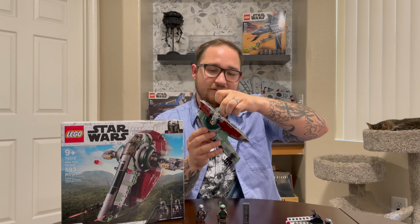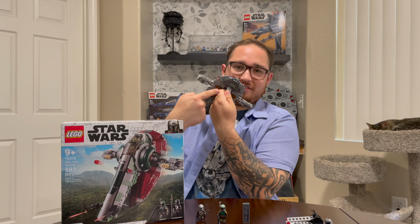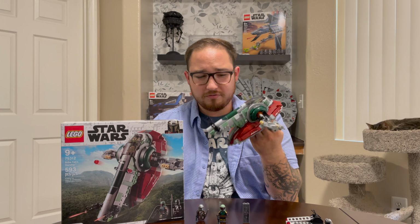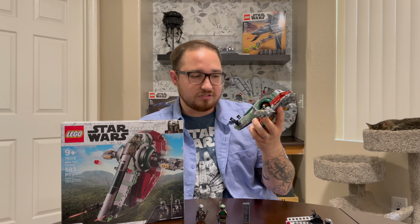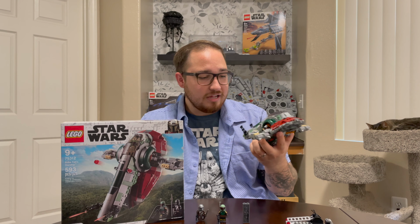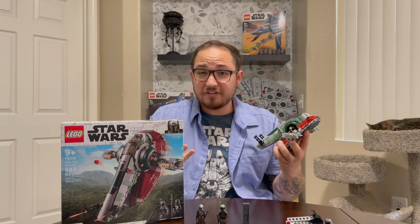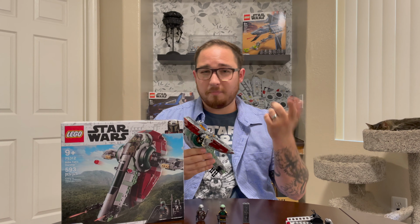Also, because this handle is so small, when you hold it, if you're holding it up, the back of the Lego is kind of poking into your hand right here and leaves an indent on your finger. So it's a little bit more painful. I would rather just hold it like this, but it is nice for such a small set that they do have a handle. I don't really think Lego puts handles in a lot of these smaller sets, so it is a nice feature. I wouldn't mind seeing it in other sets in the future, but personally, it's just a little bit too small for me.